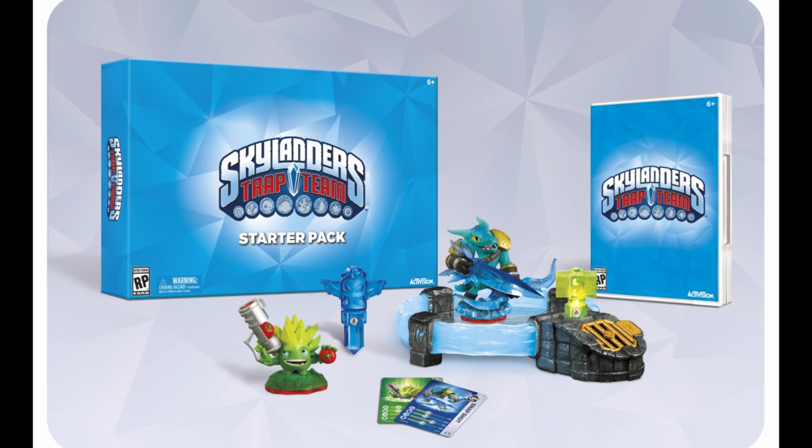But on with the starter pack, you get a brand new portal, which is backwards compatible. That means that you can play all of your Skylanders that you have from previous games as well, right on this portal. So that is really awesome. You can still play all the Skylanders characters that you have in the new Skylanders Trap Team game.